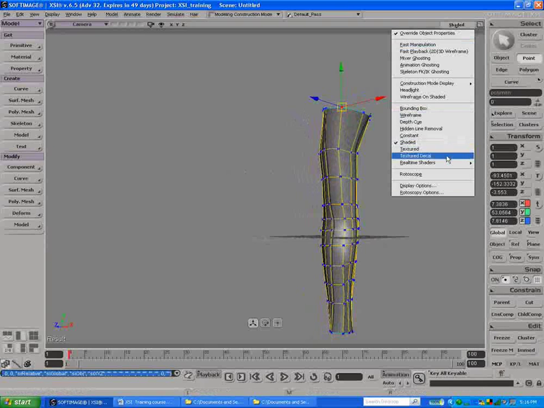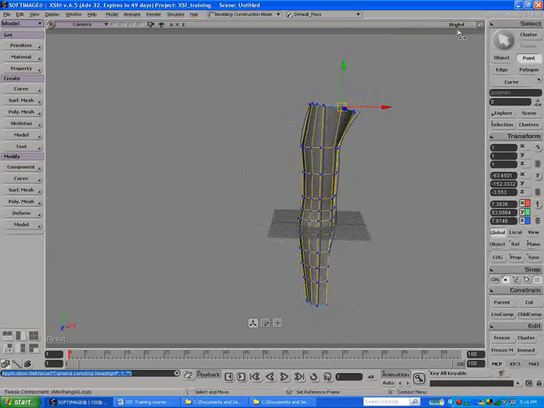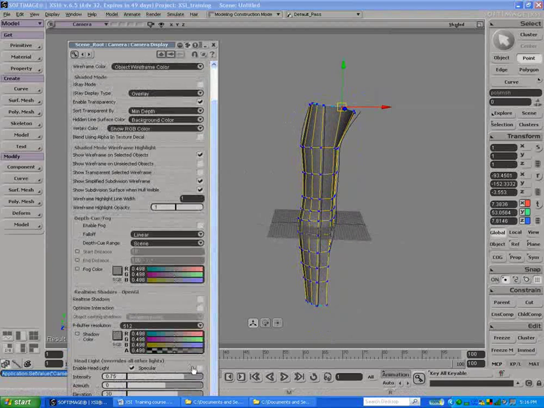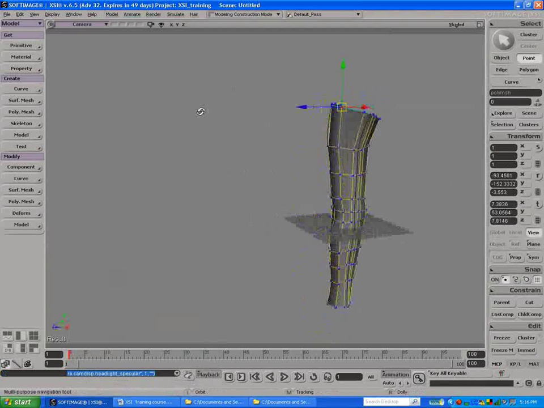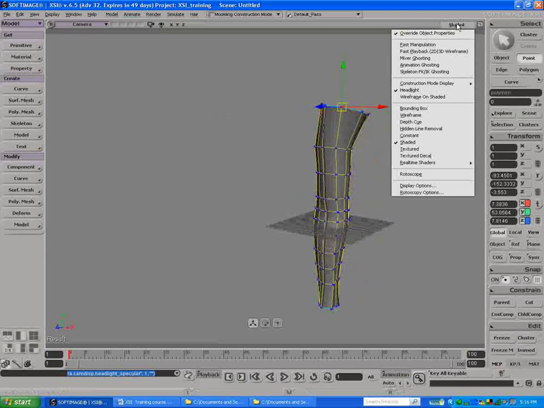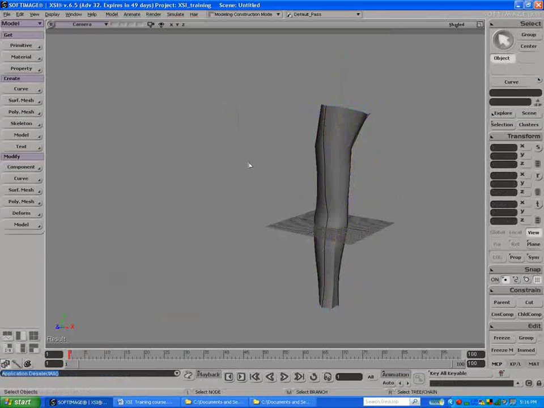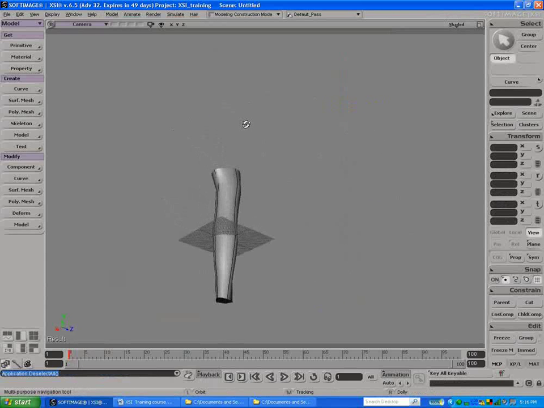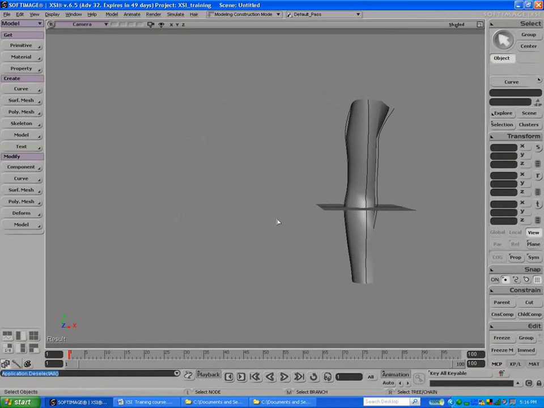If you want to, you can turn your headlights on to get a better view. I always think it's best when you're using this to go to display options, turn headlights and specular on as well, because you want to look at the specular highlights because they can really outline issues in the shapes. Did that turn on? And when you see those speculars, you can really tell where you need to work or where you don't need to work. So that's just another technique to model an object.